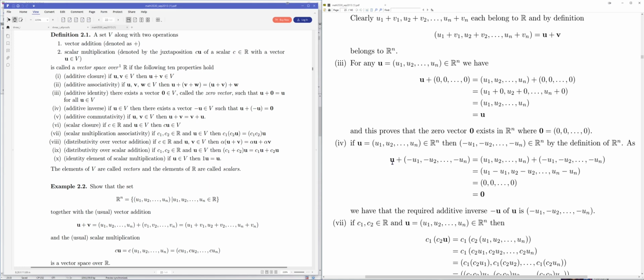The final thing is that you want to justify that u plus this additive inverse would just give me the 0 vector, and that isn't hard. So you have u plus this candidate inverse here. The u is u1 to un, the standard notation for u written in component form. You have your additive inverse in component form, and now you add. What you have is u1 plus minus u1, which would just give me 0 here. u2 plus minus u2 would give me 0, and each of these components would be 0, so this is the 0 vector.